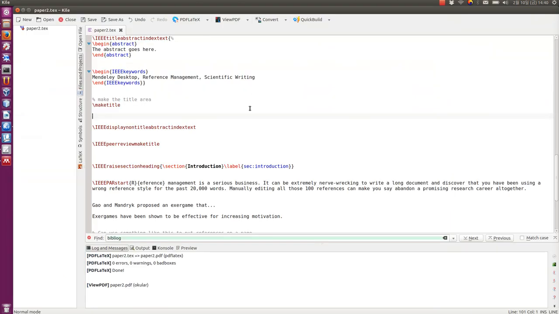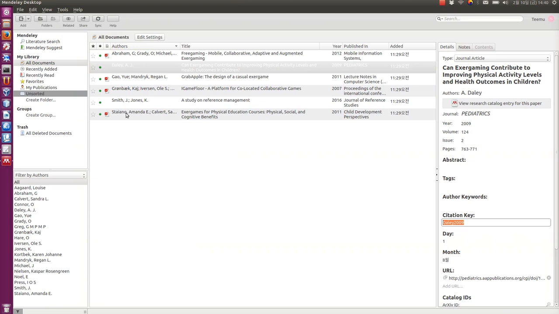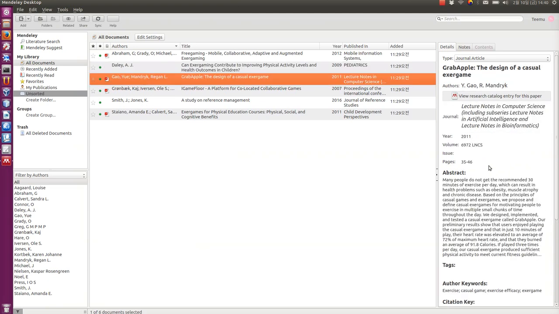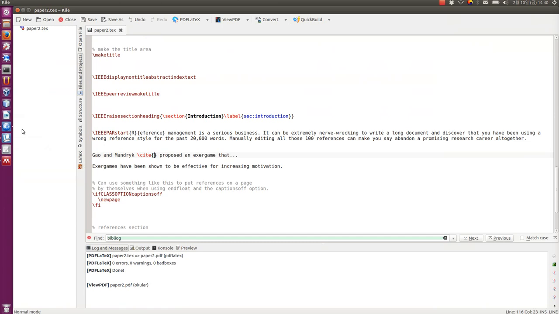So in this document where we are writing some text, I've already had a couple of sentences here where I'm going to add references. So here I'm going to add Gao and Mandrick. I'm going to write the cite command, which is a LaTeX command for adding a new citation in your document. And this would then contain the citation key. So let's have a look at what Gao and Mandrick's citation key is. It's going to be Gao2011. Okay, let's use that: Gao2011.